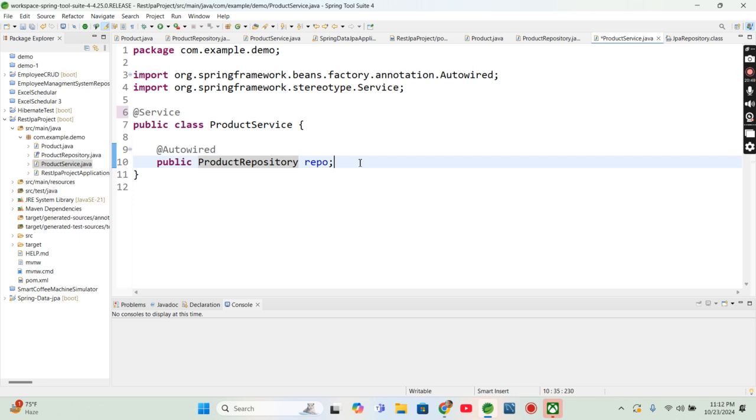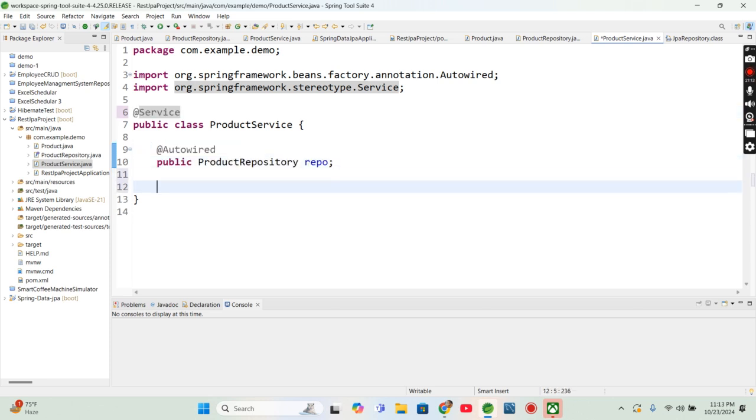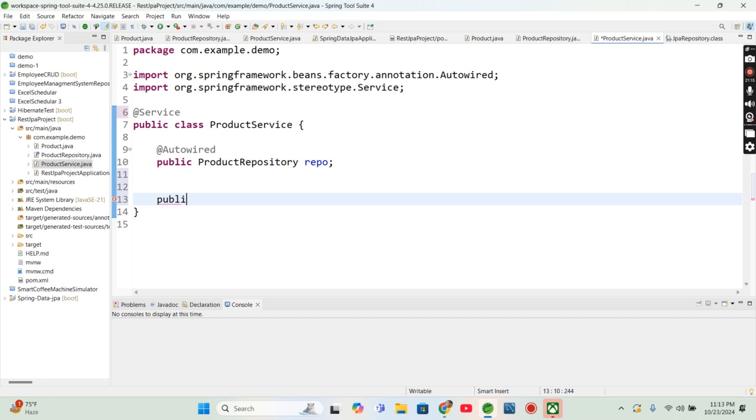As I write @Service, this class object will be created and stored in the IOC container. After some time, I need that object that is created in the IOC. So to get the object from the IOC, I will write @Autowired. Understood?